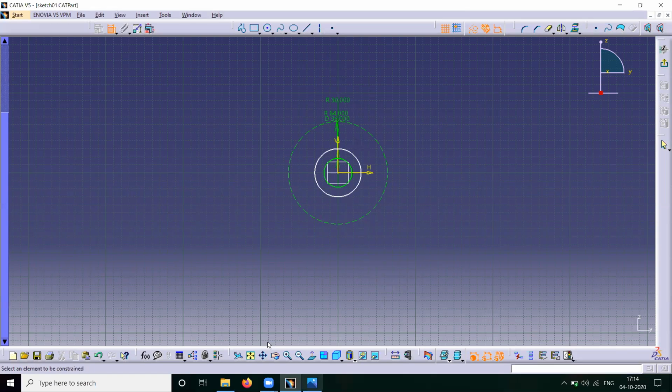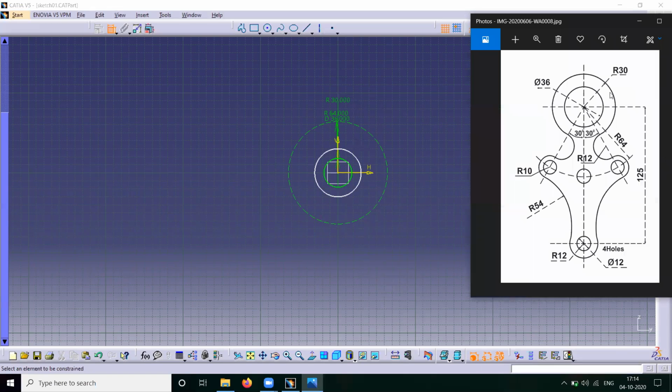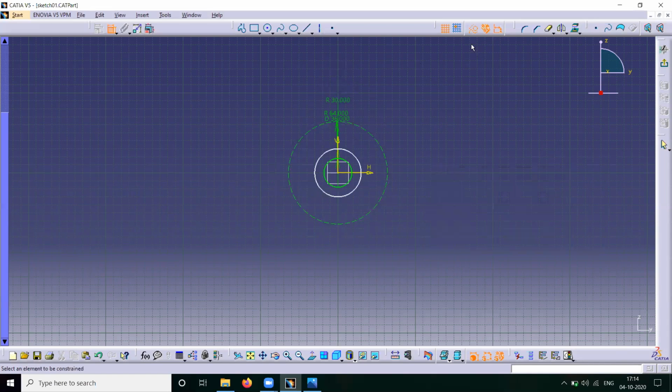And now we're going to make another thing, which is this axis system, with this construction line at 30 degrees. So we will click construction, which has already been clicked. Now we will make a line of 30 degrees and another line of 30 degrees.